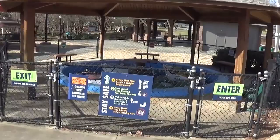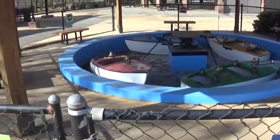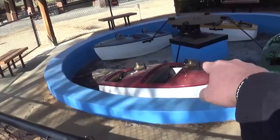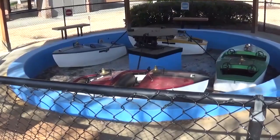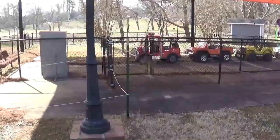Coming up now on the little miniature boat ride — of course it is drained since we're in winter, but it will be filled with nice blue water when the park is open for the season. I have fond memories of this ride and ringing the bells on the boats. There used to be a guy everyone just called Captain because he wore a captain's hat and shirt. He treated the job with utmost respect and was kind to everybody he met.